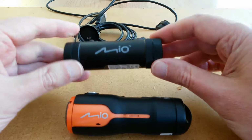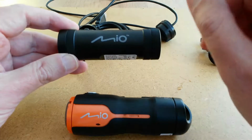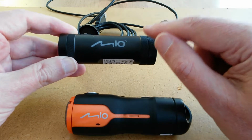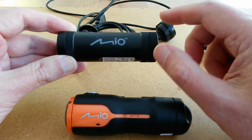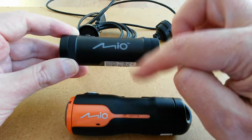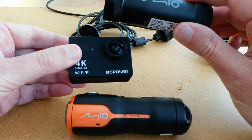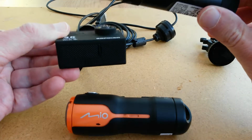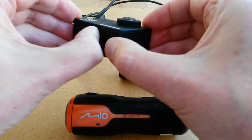so I'll carry on. The big factor that I don't use often, but when I do need it, I really want to use it, is the ability to run external power to these batteries. Obviously, these two have fixed installed batteries. You cannot replace the batteries. This one has the usual SJ4000 type camera battery, which fits under it.